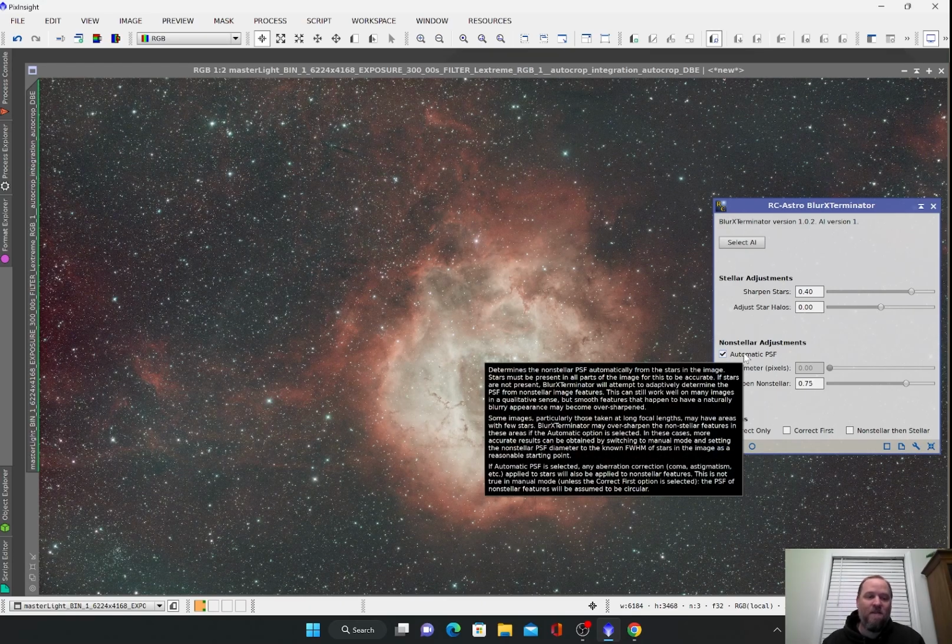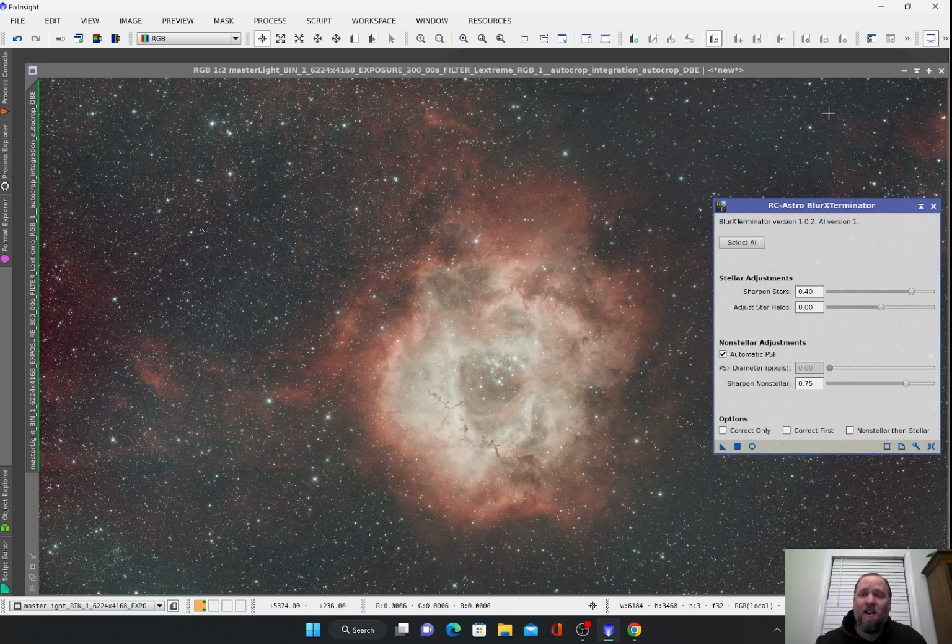And if there's some mount errors, tracking errors, or atmospheric turbulence, the PSF is going to be a little convoluted. So what this is trying to do is straighten everything back up. And when it does that, it also straightens up everything else in the picture, and it sharpens it really nicely.